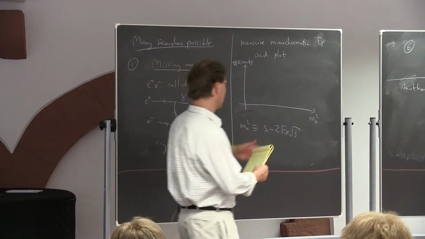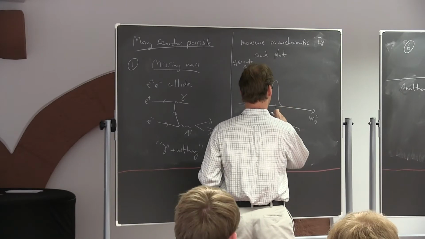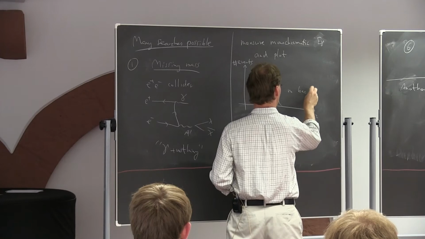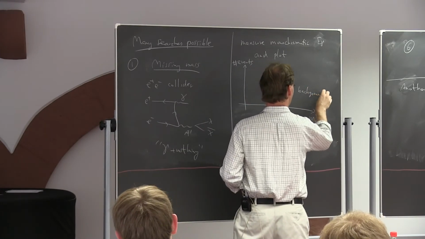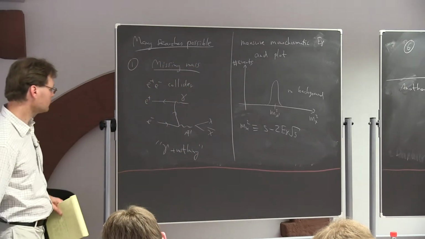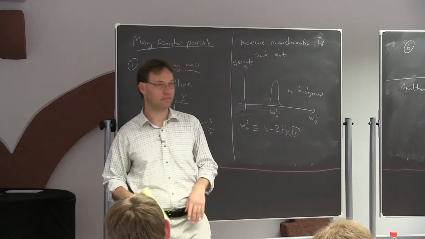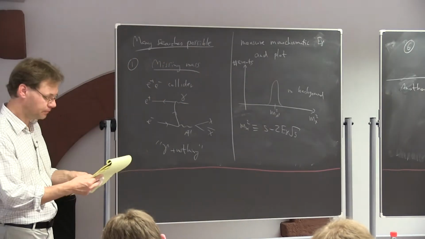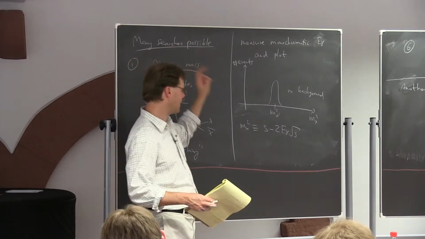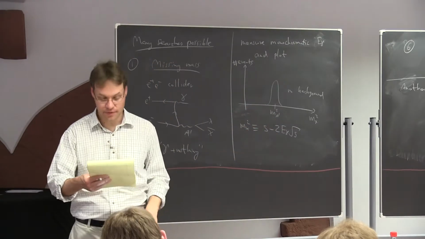Okay. So you plot this. There's, of course, background again. But without background, what you would expect to see is this. And if there's backgrounds, this will be a bump on some background. So that's what the signal is that you're looking for in m A prime, like this. And you plot this missing mass that's defined here, and you look for a missing mass peak on top of some background.